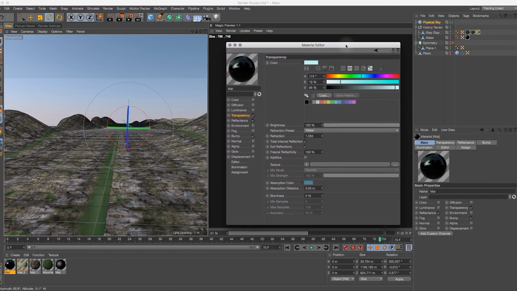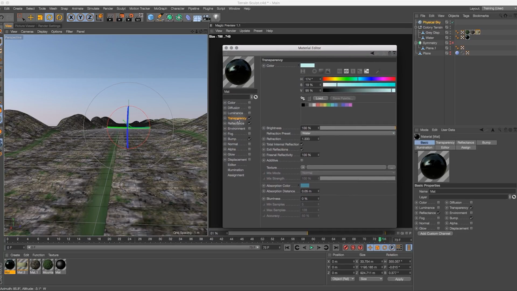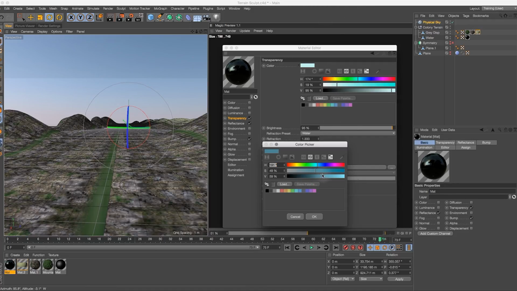Right. Let's go into the transparency of this, and I can leave that the way it is. I'm going to knock this down to about 95 and alter the colour of this, make it much, much paler. Let's go almost all the way there, and knock the saturation down a little bit as well. Maybe bring that back over there a little bit.